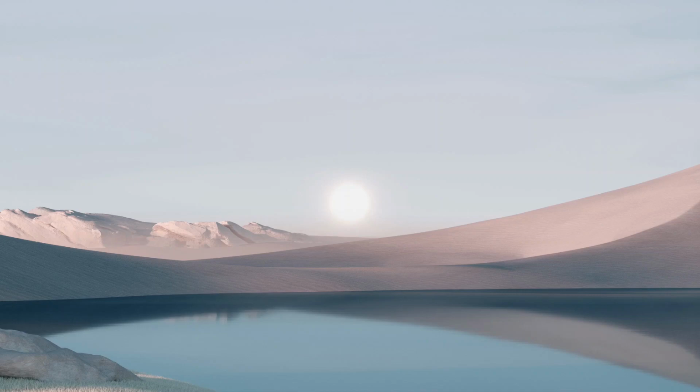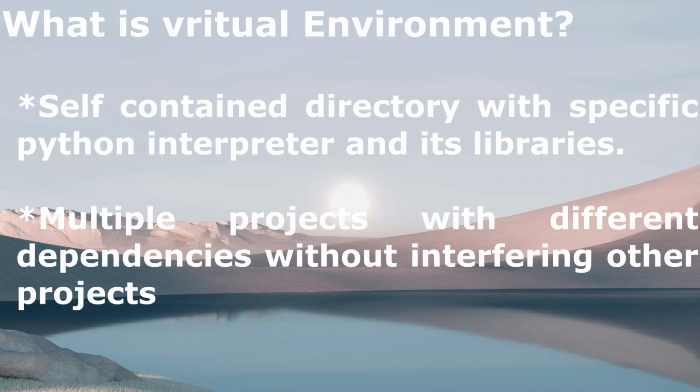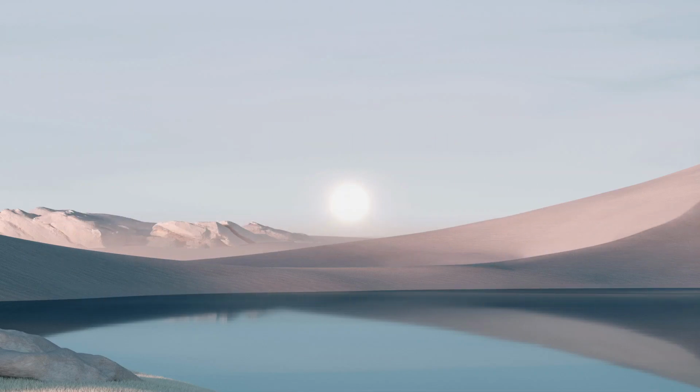So first of all, what is a virtual environment? It's a self-contained directory that houses a specific Python interpreter along with its own set of installed libraries and packages. It allows developers to work on multiple projects with different dependencies, ensuring that each project's dependencies do not interfere with one another. So first, let's look at Virtualenv.